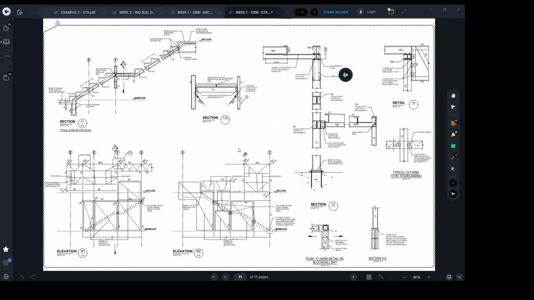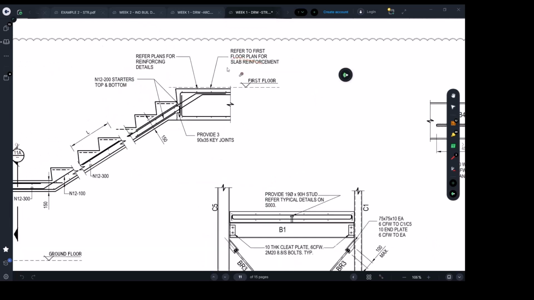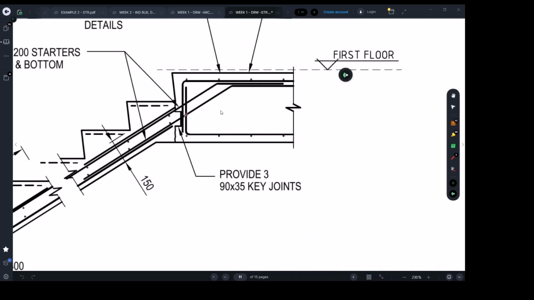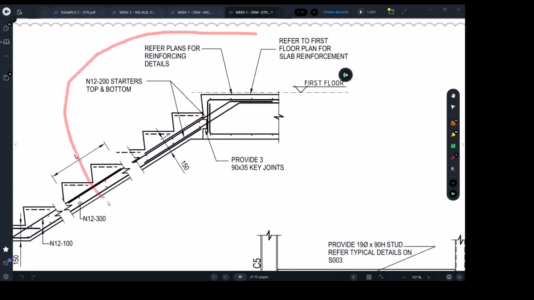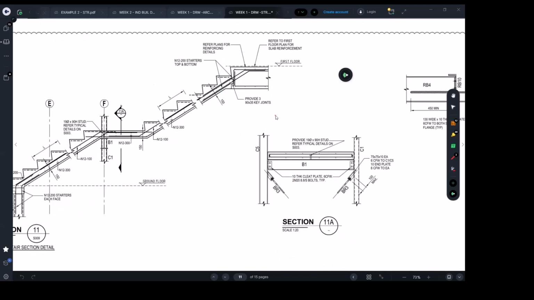This one, I don't think it's really related. I can't see. It just tells us one small thing: this drawing tells us how the stairs are connected to the slab. So it is important. So the builder, can someone tell me by looking at this detail what he or she needs to ensure when they actually build?